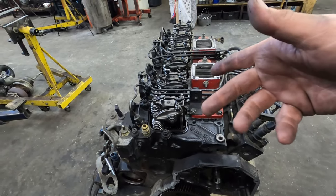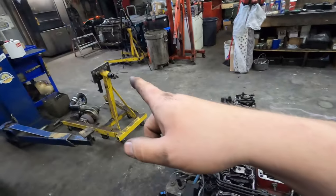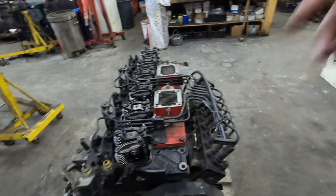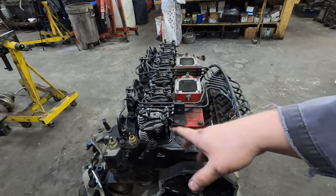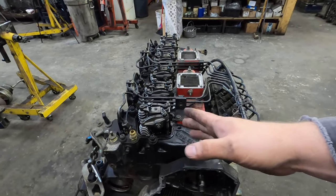I'm not using the dowel method because obviously the engine is out. It's easy for me to put on the stand right there. So we can flip it upside down, pull the oil pan off, blah, blah, blah. So I'm gonna pull the rockers off and then I'll come back to you guys and show you how to do the dowel method. And then we'll go from there.